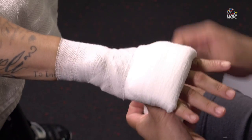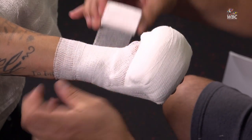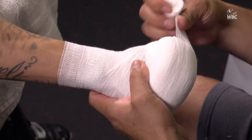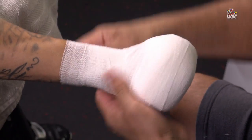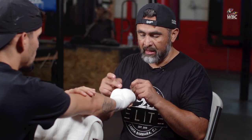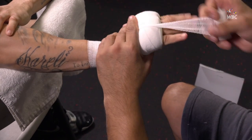This goes directly over the knuckles — lock your hand. Like I said, everybody has their own particular style; this is my own way of wrapping hands. I don't mind sharing this with people because a lot of coaches out there don't like to share their knowledge since this is how they make money. But I don't mind sharing this with the world because I feel that's what you're supposed to do. Going around the wrist and knuckles, I go through the fingers and come around through again.